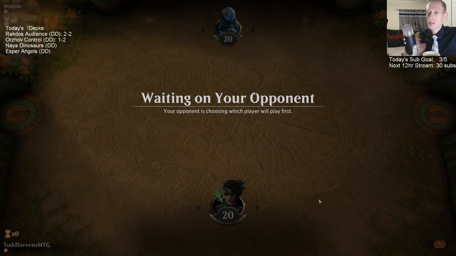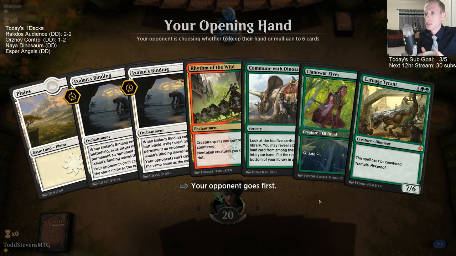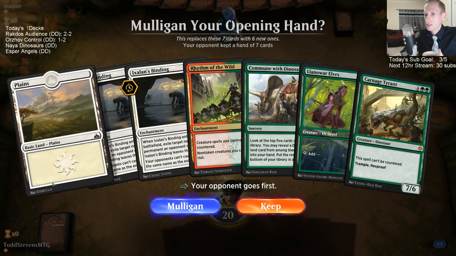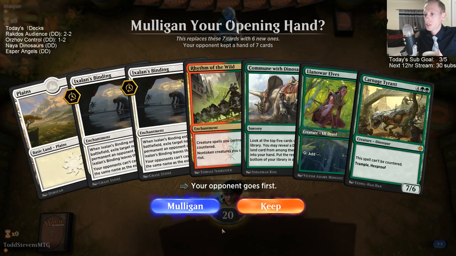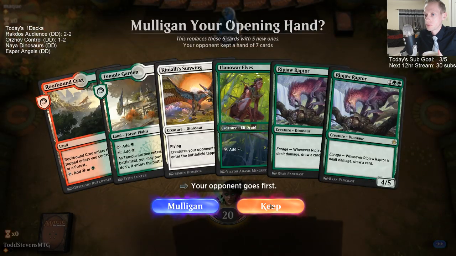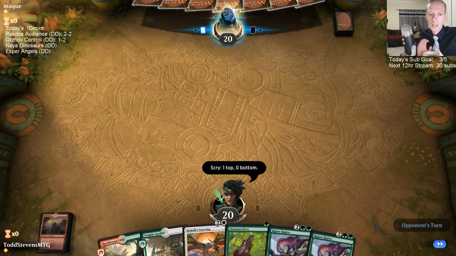Deathcourt Scavenger, I was talking about this earlier. Deathcourt Scavenger is good graveyard hate in the matchup, but the problem is we've had this Plains in our opening hand. There's one Plains in the deck. We've had it in our hand all 3 times. If this was a forest, we could probably keep this. Ooh, this is a good hand.